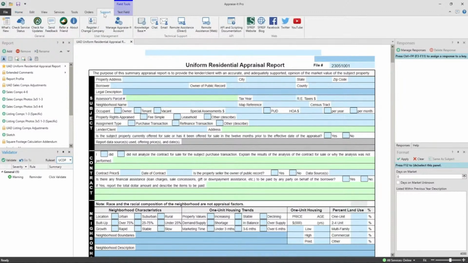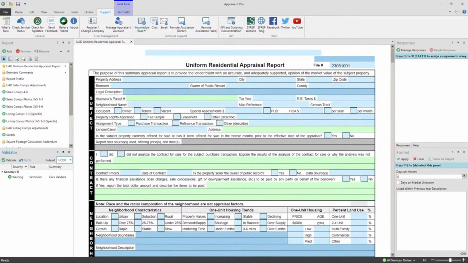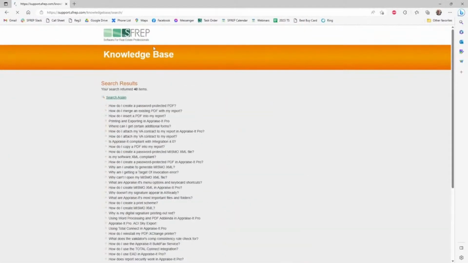A couple of things I want to show you is over here in the support tab. You can get support from our tech support via either chat or email. You can do self-service support using our knowledge base. If you click on it, it will show you all of the latest articles that have been written, and you can go through there, or you can just click it and it will open up a web page under the knowledge base. And you can say, hey, I want to know about PDF, and you can do a search. And these are all the different documents that have to do with PDF.